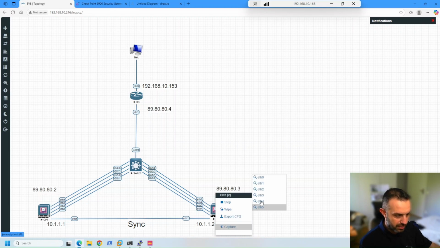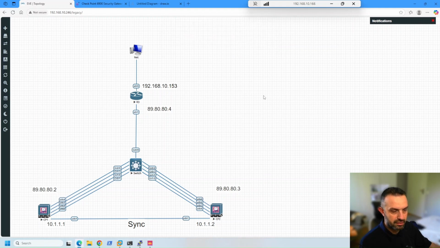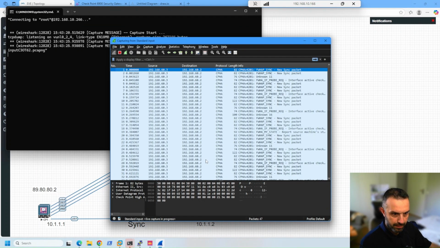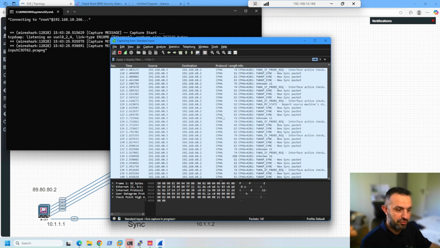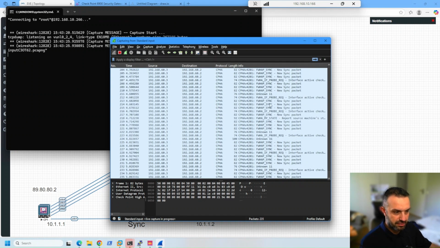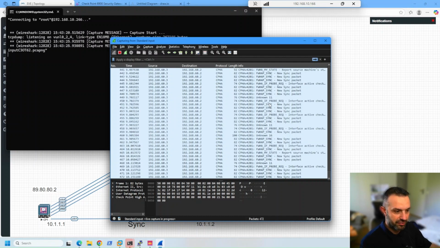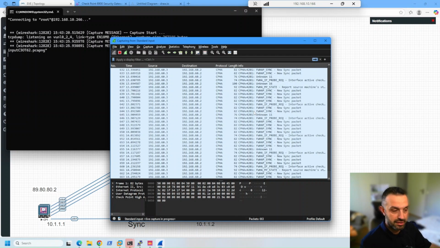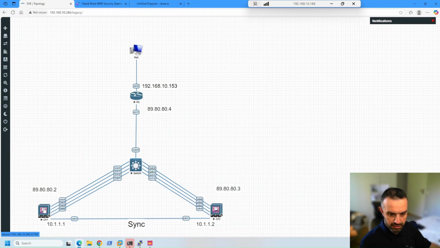And now let's check ETH4 and see what traffic is going there. As you can see now, ETH4 is the sync interface. So we have two different interfaces on the same bond. If the first one, ETH3, is down, the next one is enabled. So let's shut down this, and here, let's see which interface is answering.